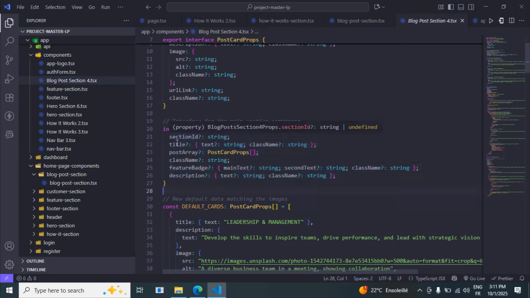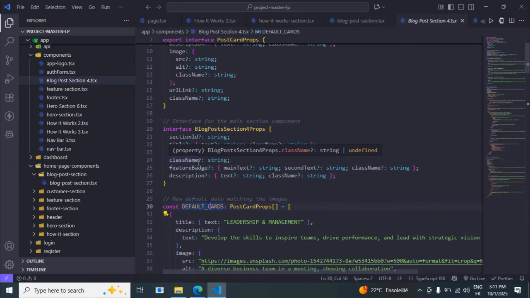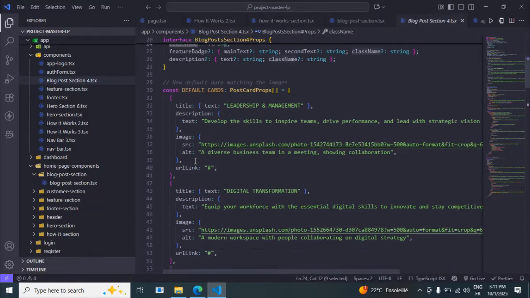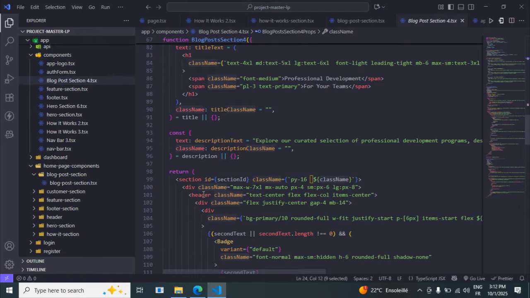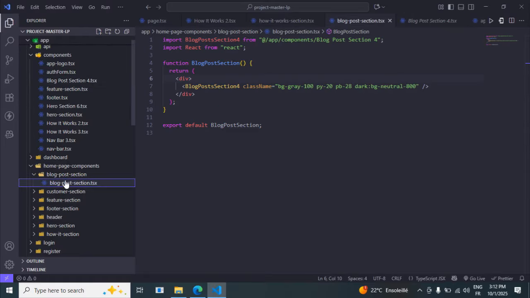So we have the section ID, again the title, the posts array, and the class name. The class name prop that we just used is going to be linked to the main section tag of the component. So whatever we use in here is going to override the utility classes that we use in the main component, specifically in the section tag.